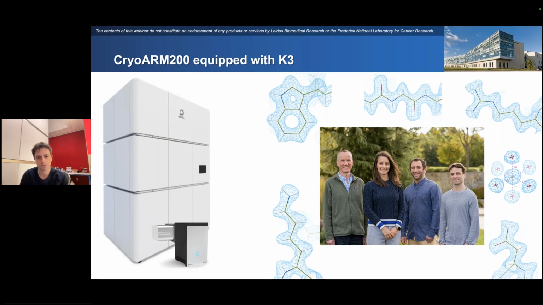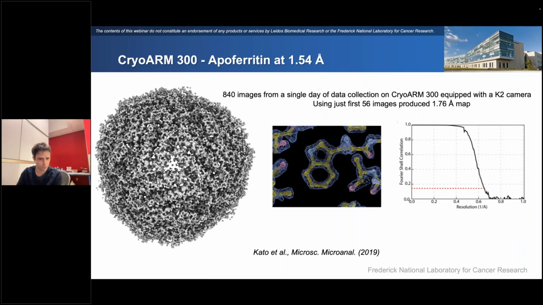So the goal was to use this new microscope, lower kV, with this brand new amazing tech with the cold FEG, to be able to produce densities that are as good as what we would get on a 300 kV scope. So after we had placed the order for our CryoARM 200, we were waiting for it to get delivered and installed and that kind of thing. And there were actually already results coming out from other CryoARMs around the world.